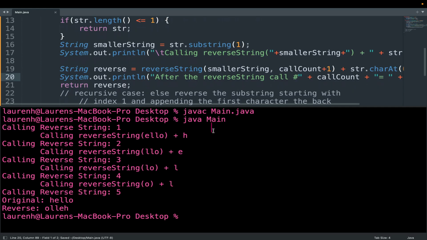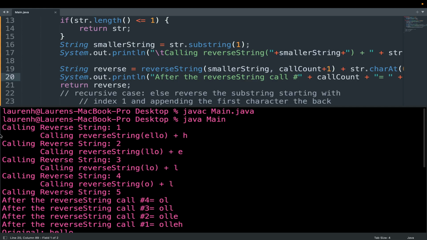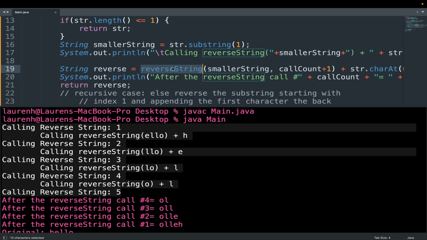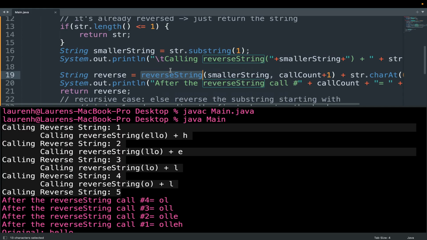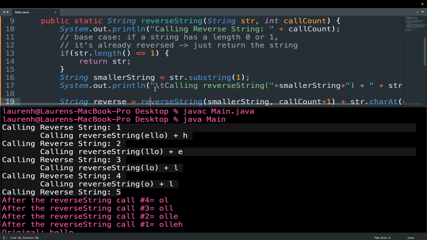All right, just adding a couple of print statements is going to give us, I hope, a lot of clarity on what exactly is happening on the runtime stack here. So here are those initial calls, and we see each one happens, and then reverse string, that call happens, and we just dip right back up to line 9, and that just keeps happening every single time. We never get past line 19 because the flow of execution just keeps jumping us into a new method. The method name is, of course, the same as the calling method, but that's okay. And that's going to just keep happening all the way until we hit that base case.